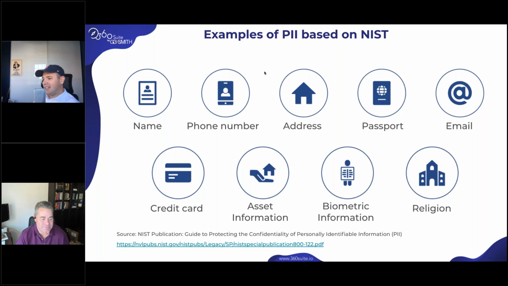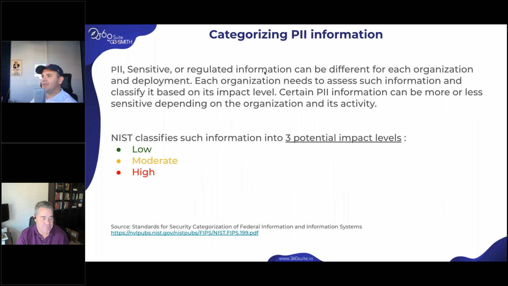Biometric information is something important, even religion. So these are common examples of PII that you need to be looking into. And there's a lot of information in the NIST publication 800-122 that's listed below.